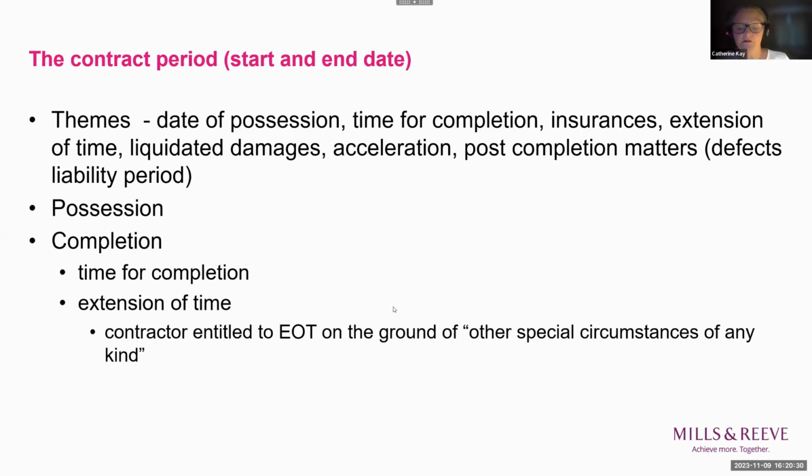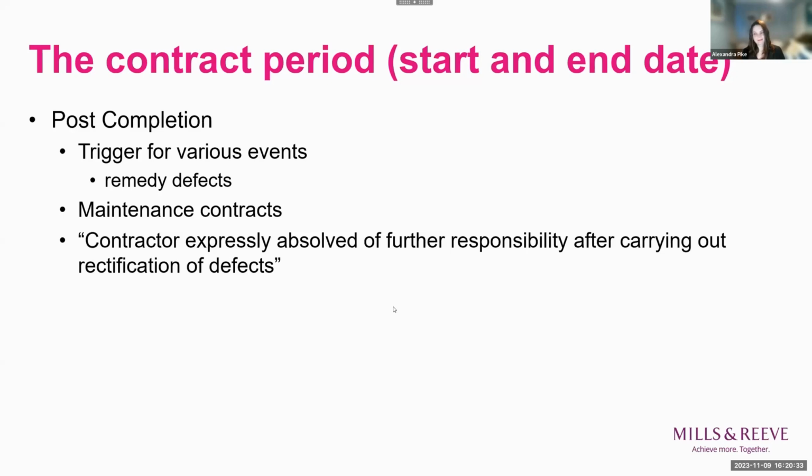I'll just touch on post-completion, end date obviously, which is a trigger for various events. We've talked about insurance matters coming to an end now, usually, but the obligation of the contractor to remedy any defects that may appear within the relevant period, specified period, being usually 6 or 12 months after practical completion. Or if it's a contract such as a maintenance contract, then the contractor might be obliged to maintain the works. Or there may be a situation where it's been agreed that the contractor will put right defects that may not be caused by the contractor, but there may be employer maintenance issues. And of course, in those situations, typically the employer client would pay the cost of those.